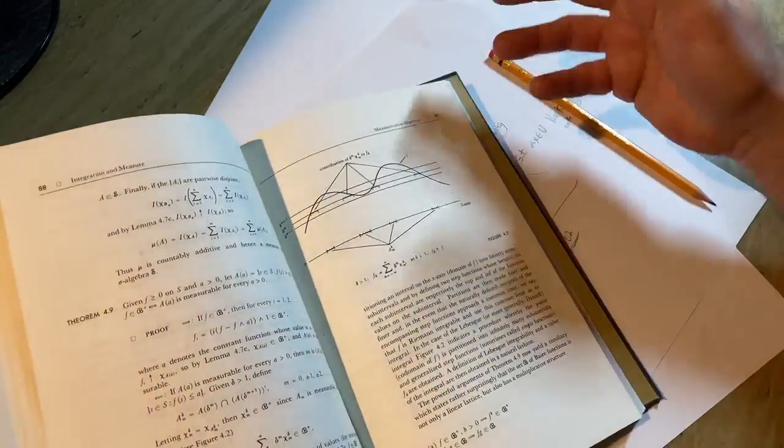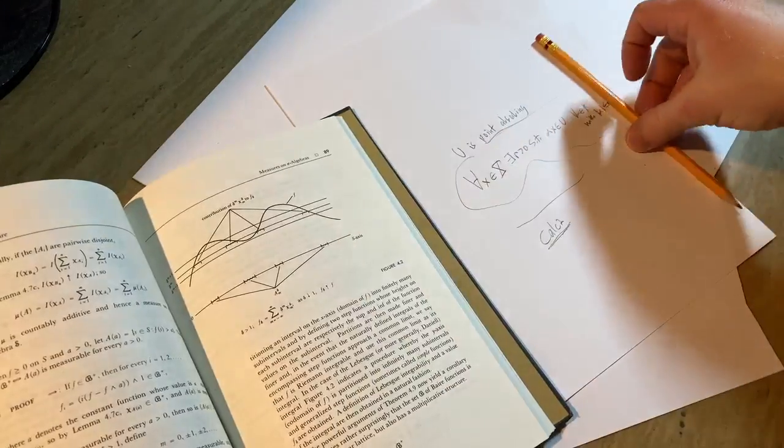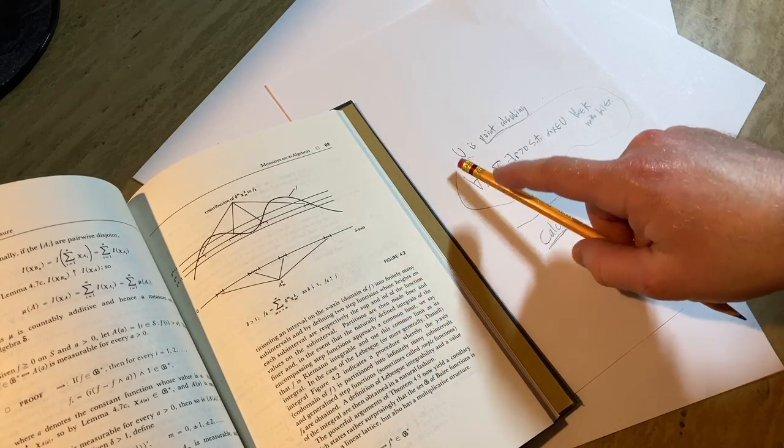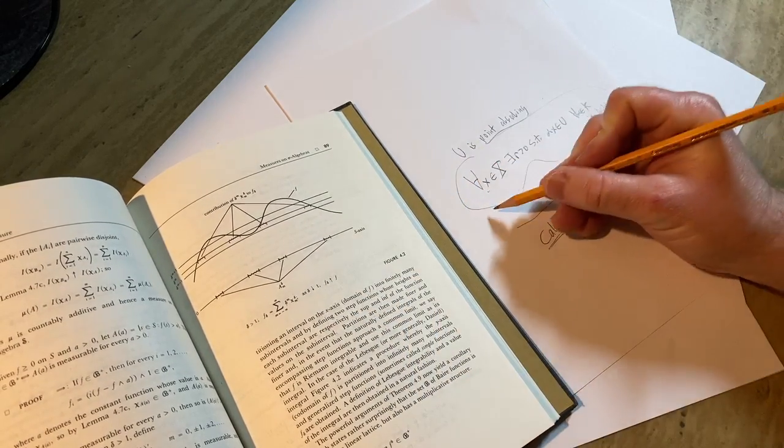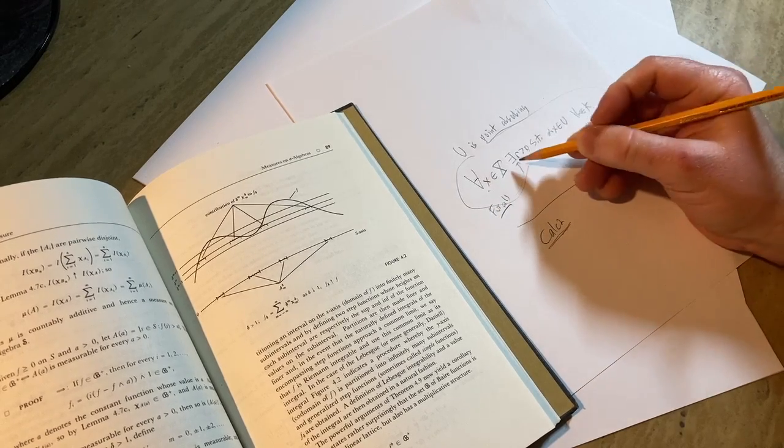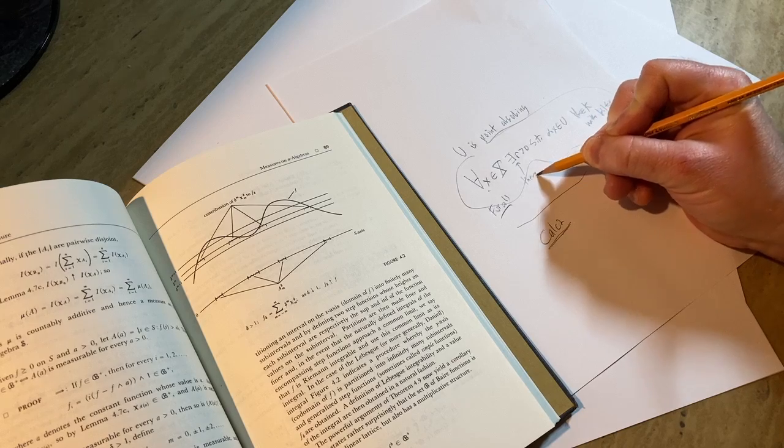Just go through and just write everything down. That's my number one tip. And again, you should be able to translate what you read into your own language or whatever you feel comfortable with. You know, if you don't want to use this symbol, you can say for all, right? You can say for all. And if you don't want to write this, you can say there exists. All right. So you can, if you feel like you just really feel like you need to write those extra words because they'll help you out.